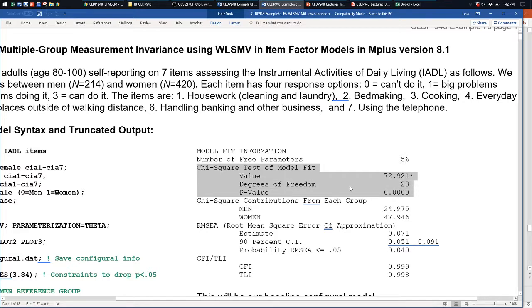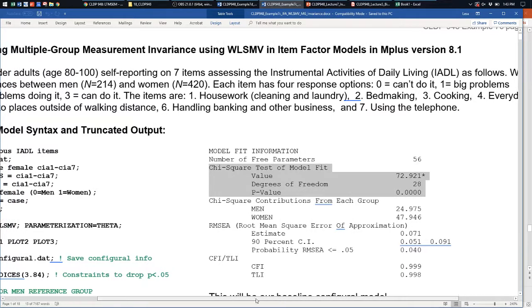Instead, what you get is the chi-square test of model fit that compares the H0 and the H1 for you. But if you wanted to test whether this model that we fit is, say, worse than a two-factor model or something like that, we have to do the nested model comparison ourselves using their version of comparison that's known as DIFFTEST. So we have to save information from the bigger model and then refer to that information when estimating the smaller model. It reads it in and does the comparison, such as will be the case here shortly.